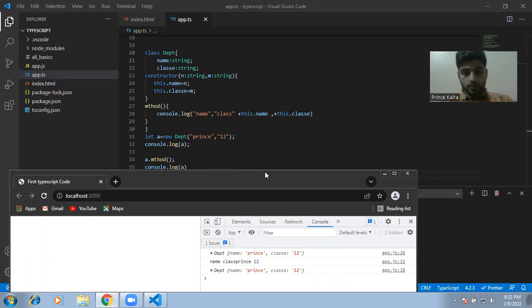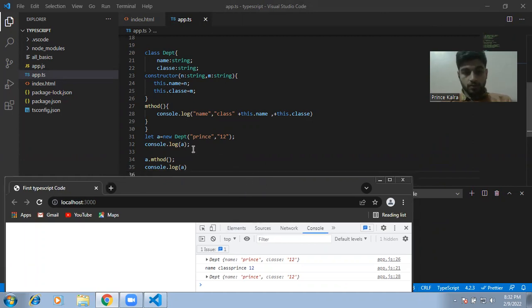So this is printing due to this console.log, and prints and 12 are the passed values. Our object passes the values to the function, passes the values to the class, and the class uses them in this.